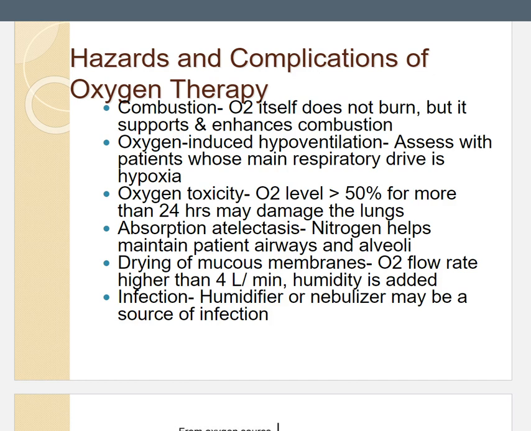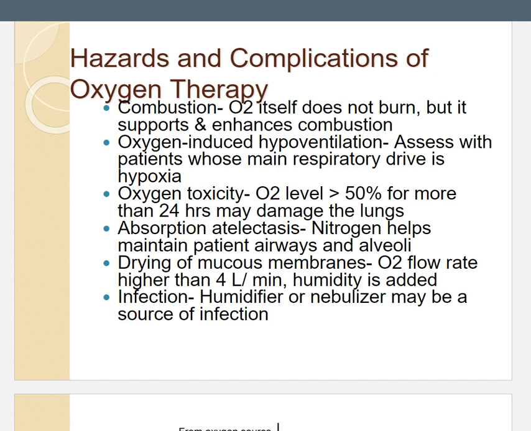Sometimes the alternative for such a high percentage of oxygen is maybe we might switch the patient to a CPAP, which is a continuous positive airway pressure with an O2 mask, or they might put them on a BiPAP, which is the positive airway pressure involving two pressures, inspiratory and expiratory. Or if they're on a mechanical ventilator, we may put them on PEEP, which stands for positive end expiratory pressure, when the patients are on a mechanical ventilator.